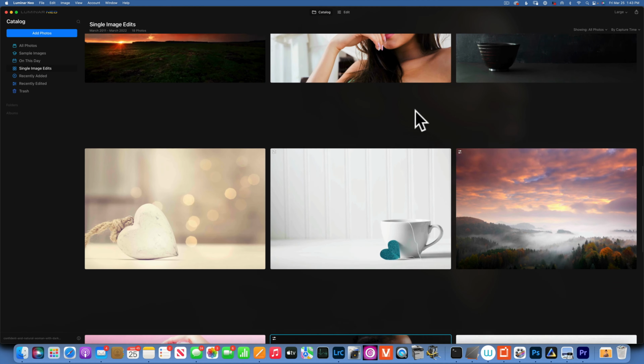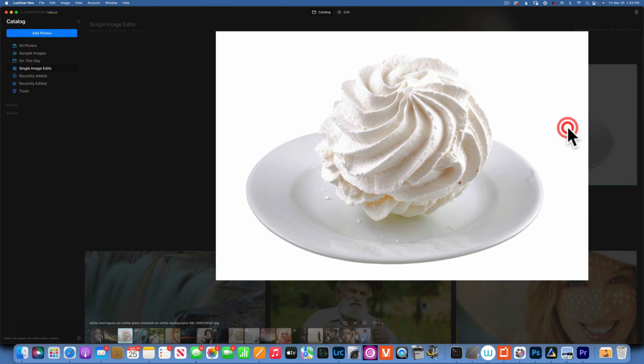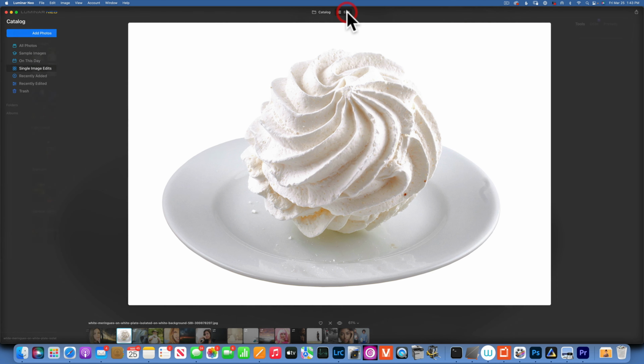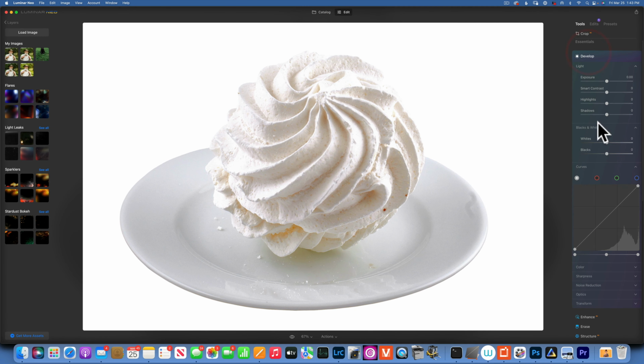Let's look at a situation where the highlights are blown out. And we have this image over here. And let's see our histogram. Now our whites are crushed. That means the background in here is completely white. There is no detail in there. And also the top of our dessert has no detail. And even if we move the whites all the way to the left, we're not recovering any of those whites. Everything just kind of becomes gray. The information is gone. And if you shoot in raw, you do have a little bit more leverage over the highlights and shadows to recover them.